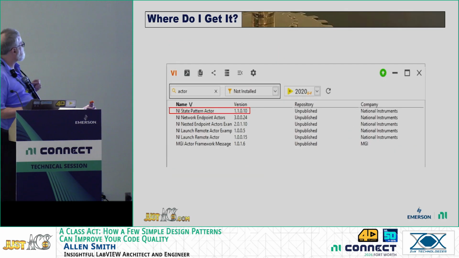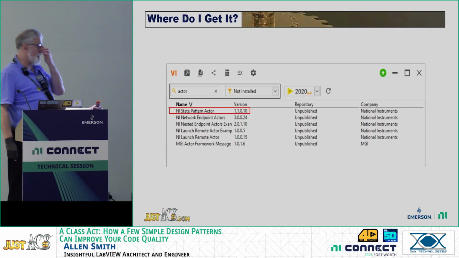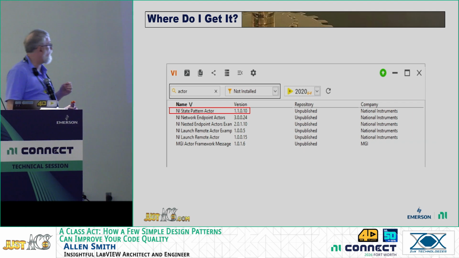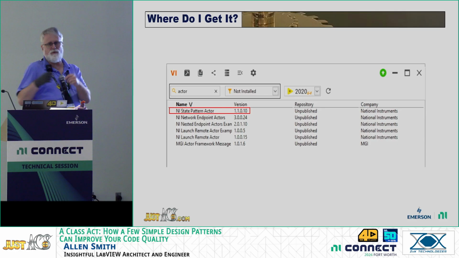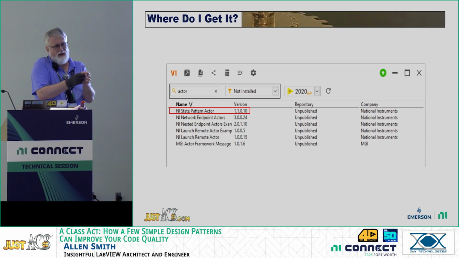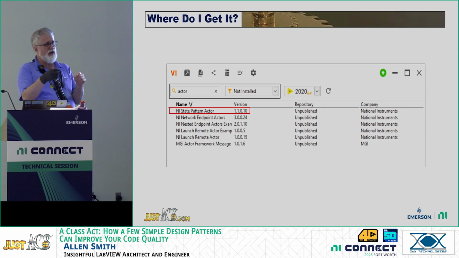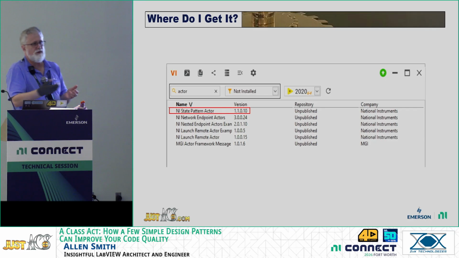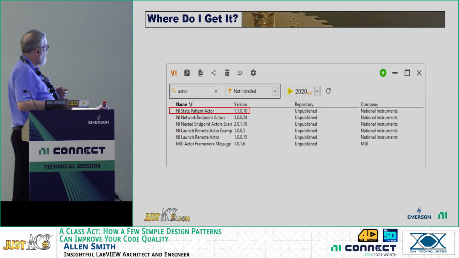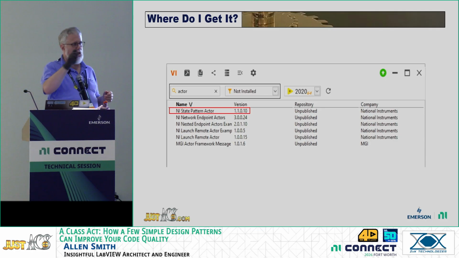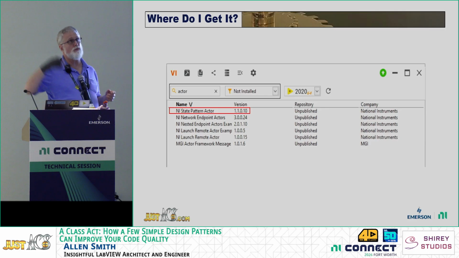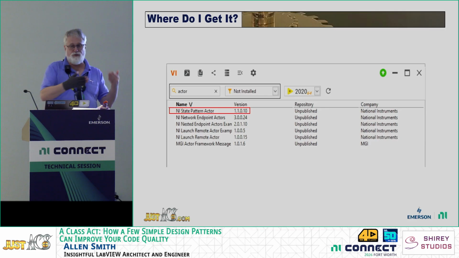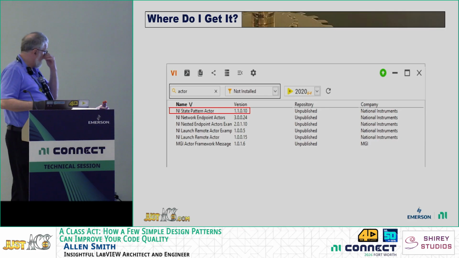But you can get something very, very close to it if you download NI State Pattern Actor from vipm.io, because I do this very slightly differently. There's a way to do it that's optimized for actors that's in there, but you can go get an equivalent class and you can change who it inherits from, and you can make it be a state object for non-actor classes. I do intend to add the non-actor version of that to this package because sometimes, for various inheritance reasons, it's useful to have both, even with actor framework.